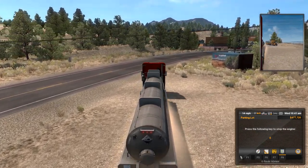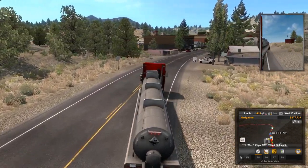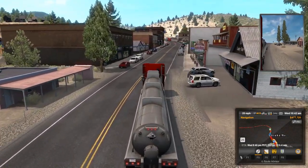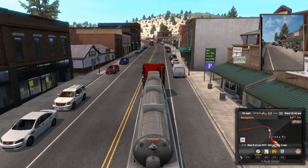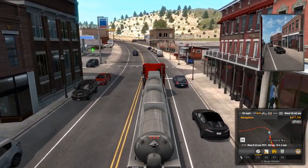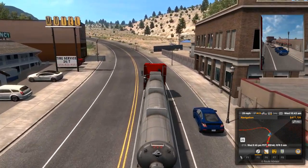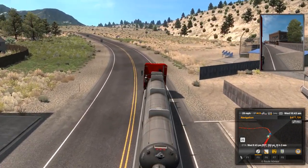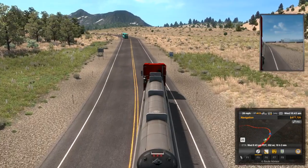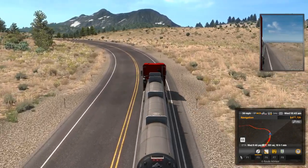Driver Yana K has leveled up. Excuse me. Accurate. I don't know why it's not. But normally when it's discovered, the name on the sat nav goes yellow. But it's not been discovered, it stays white. But I'm driving through the town and not discovered it for me. Maybe because it's a town in the Coast to Coast map.